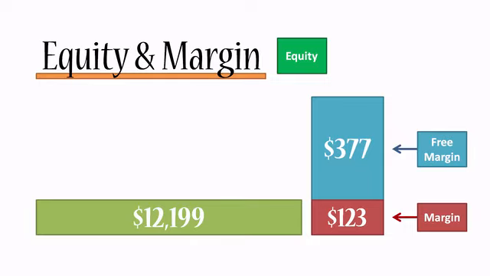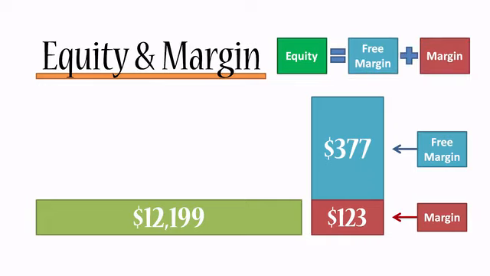However, in this example, to start off with, we're going to introduce equity backwards. We're going to introduce equity as the free margin on your account plus the margin. There's no big difference, and you'll see just in a few moments how that is exactly the same as what we discussed about balance and unrealized profit or loss. So there's our equity. We're going to outline it with a green bracket here on the right. And now let's see what happens as the market moves in either direction.